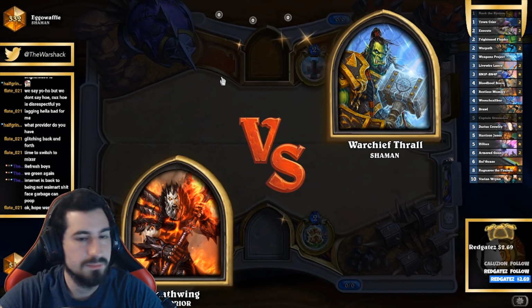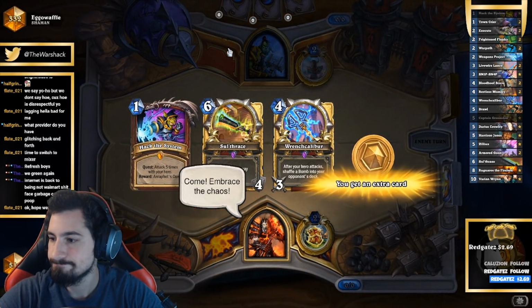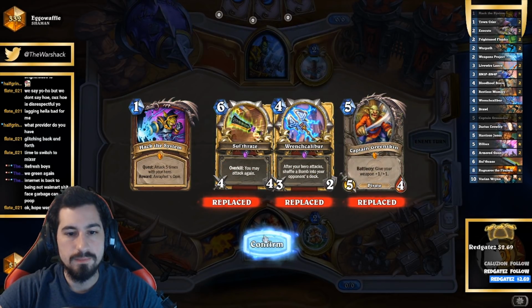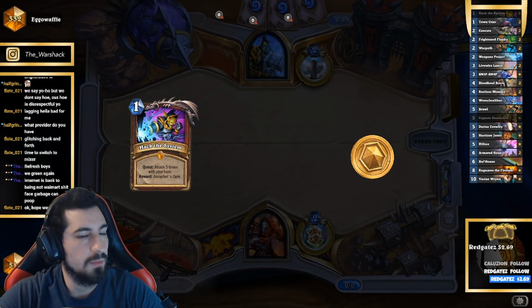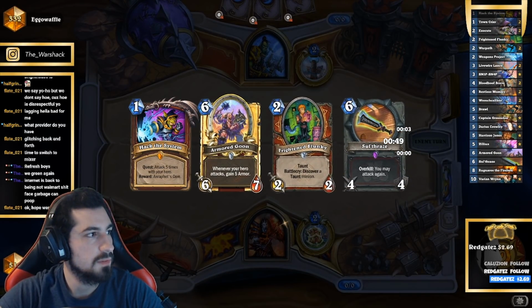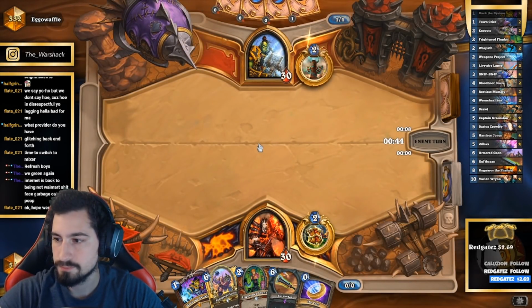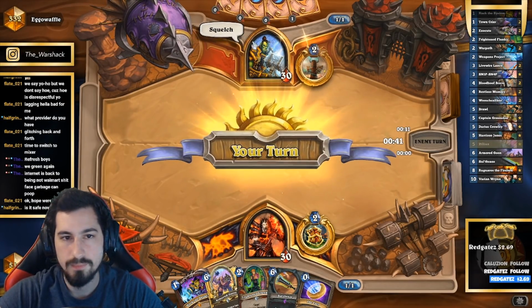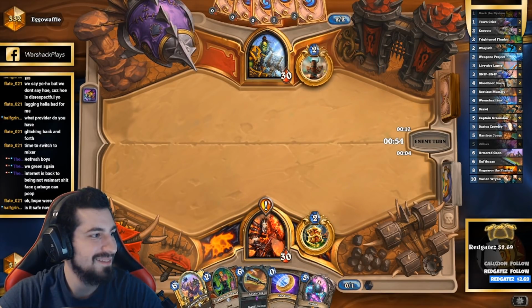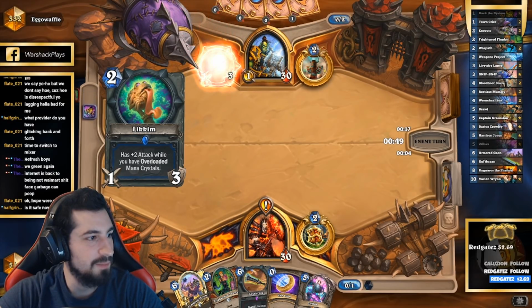Deathwing versus Thrall. Eggo waffle. Nice. Embrace the chaos. It's a lot of weapons. We need earlier game though. We need weapons like Weapons Project, Flunky, Livewire, stuff like that. Is it safe now? Yes. It's safe now. You can come out, boys.